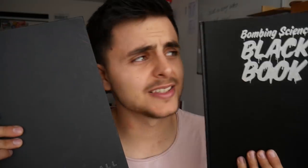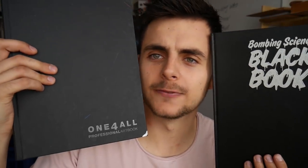It is important to say that I got three kinds of markers over here. Alcohol-based, acrylic-based, and water-based. These are different kinds of markers, and it means that you should also use a different kind of paper. For this purpose, we got two sketchbooks over here. P.O.BOX Science Blackbook and Molotow One for All Acrylic Blackbook. The difference between these two blackbooks is in the kind of paper.